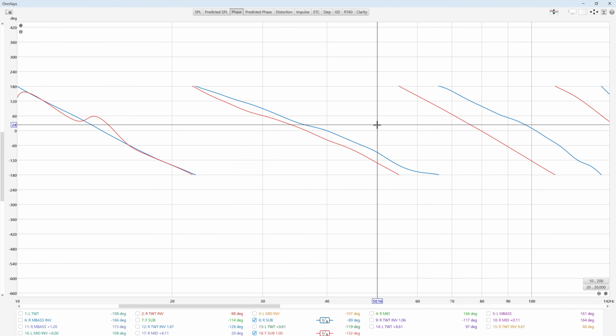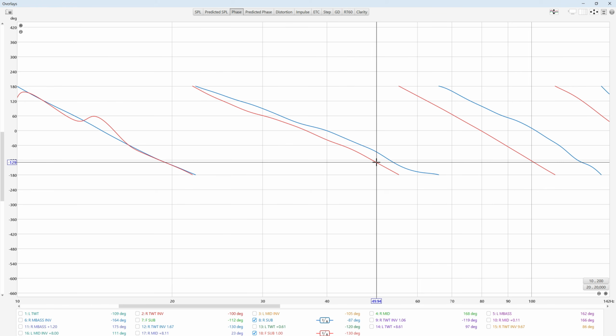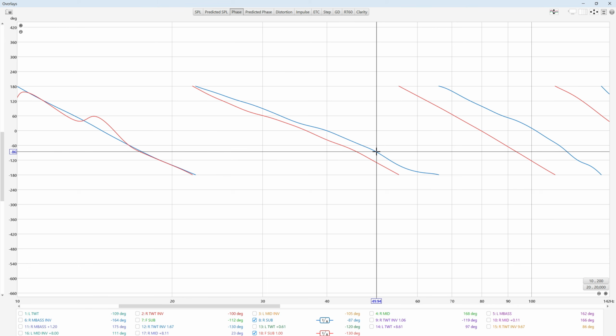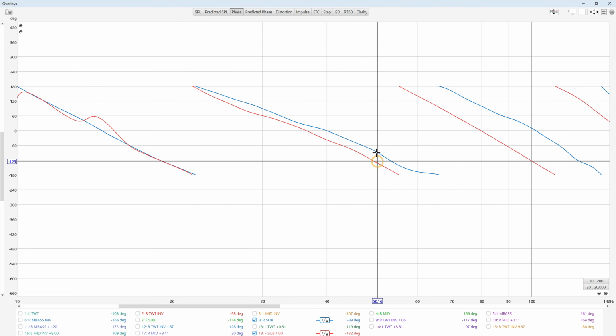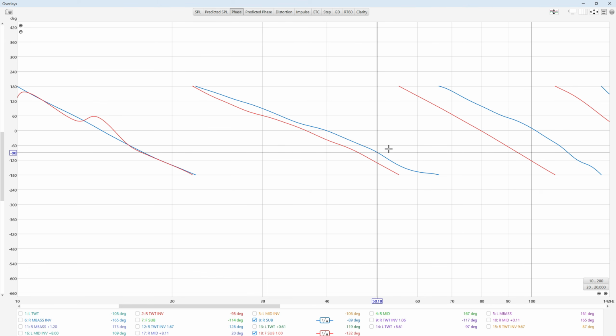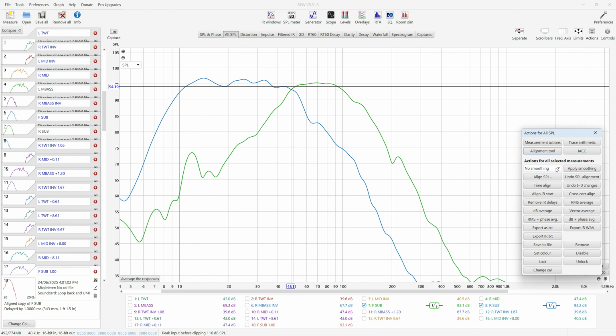And of course the crossover is right here at 50, and we've got what's that, 129 and 86, so something like 40 dB or something like that. I think that's right.